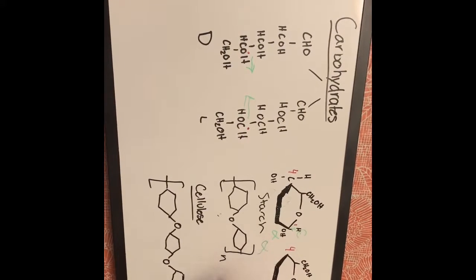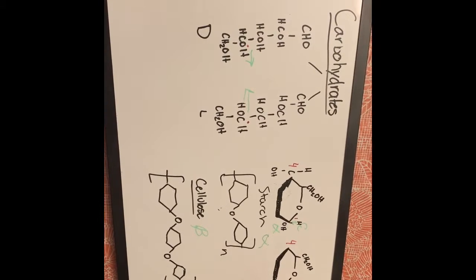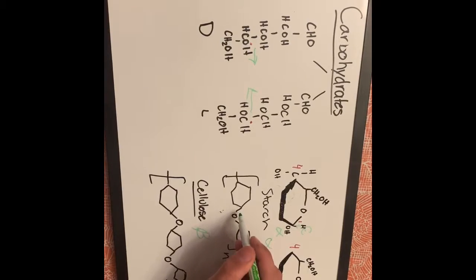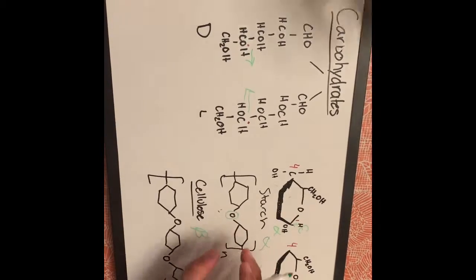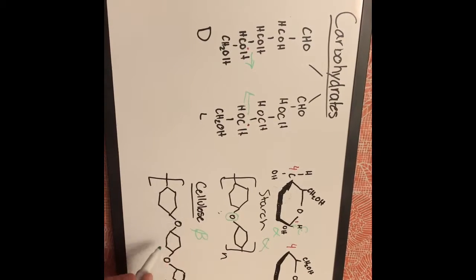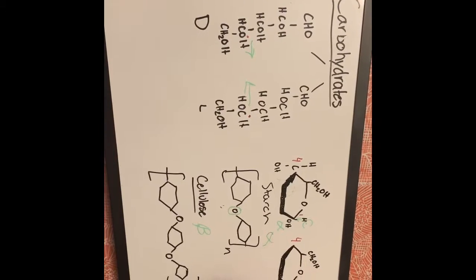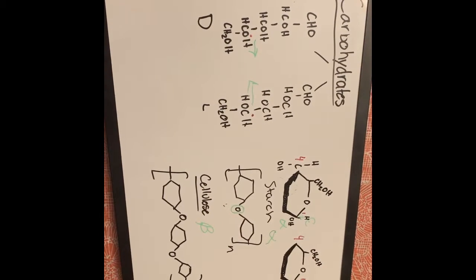We can have the alpha and then we have beta. Starch is the alpha form of glucose, and this is going to have O's that are going down as they bond to each other in the glycosidic links. And then cellulose is going to be alternating like this. Starch is going to form a very compact and spiral structure, and it's going to be digested by humans.